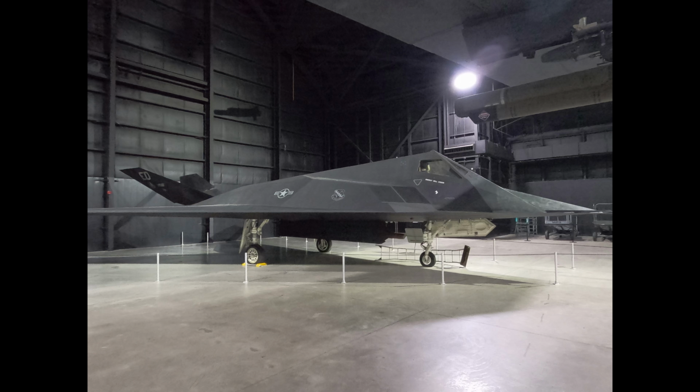And the same with the B-2. The B-2 is very unstable in the air with no verticals. It has nothing to keep it vertically stable in the air. And so there has to be a fly-by-wire system to keep these planes flying normally. And I think the computer technology had to come along far enough for something like this to exist. I mean, they could have designed this thing 50 years ago, and it still would have sat on a drawing board because a person is not capable of doing everything that's needed to keep this thing in the air. All right, I've been talking about that for about 17 minutes, I think, so let's keep on going.